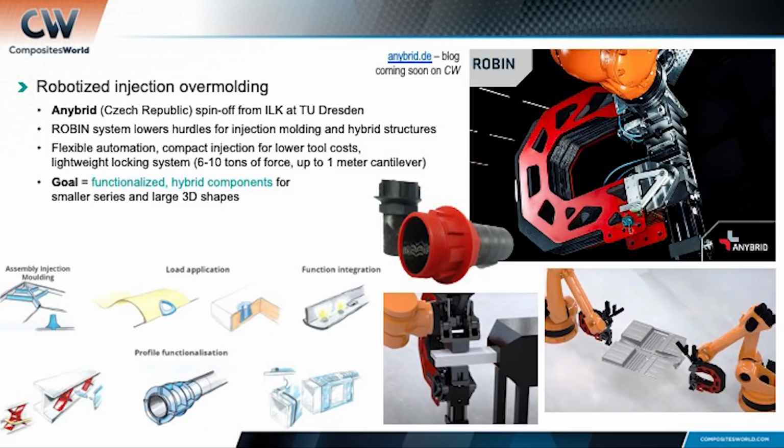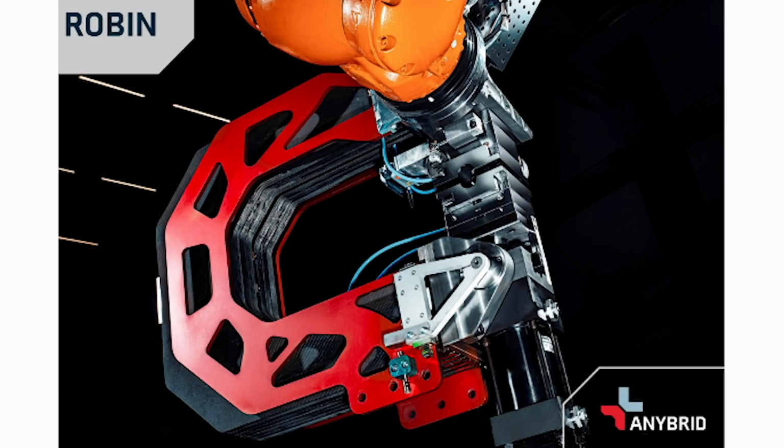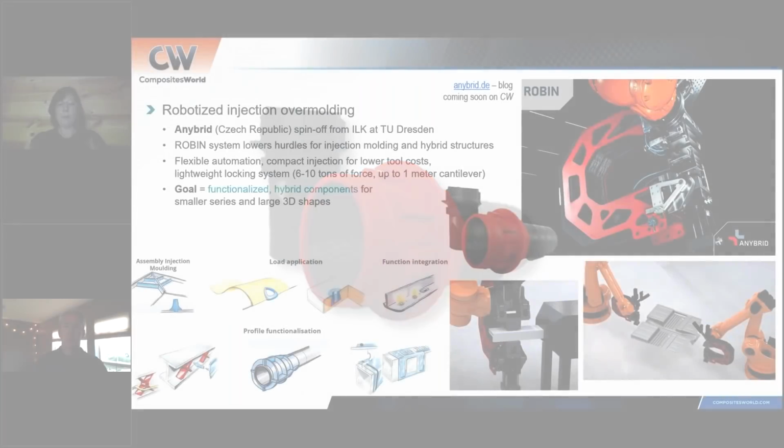So they put it on the end of a robot. It's an end effector. And if you can see the red U in the top right corner, a lot of that end effector actually uses composites to make it lightweight. And the molding tool is actually in the very center, kind of upper center. If you look right below the orange robot, you'll see a twin pair of metallic plates, a semicircle in the top and a semicircle on the bottom. That's the whole injection tool right there. It's miniaturized, and it's made to functionalize a part. So if you look at that tube with the red plastic on it, that's the kind of injection you can get on a carbon fiber tube, for example.